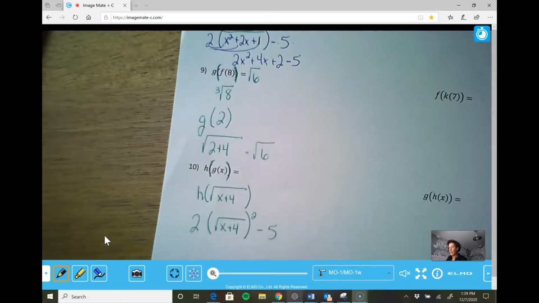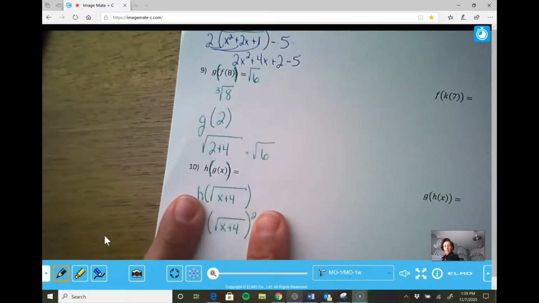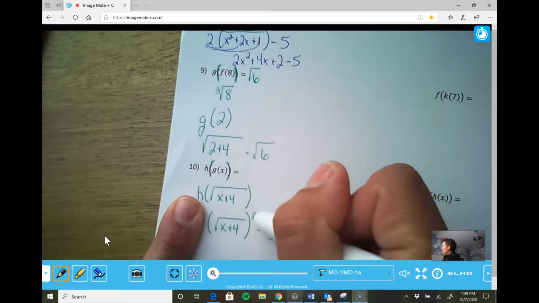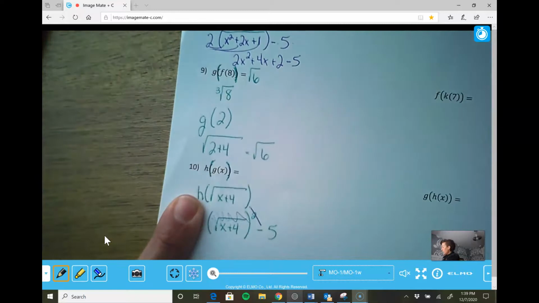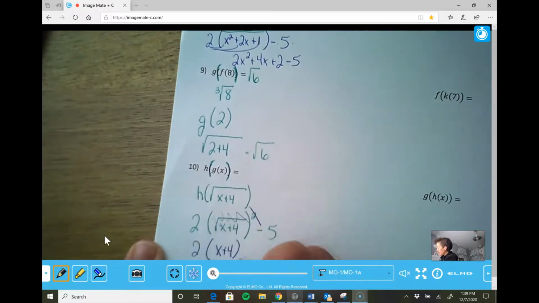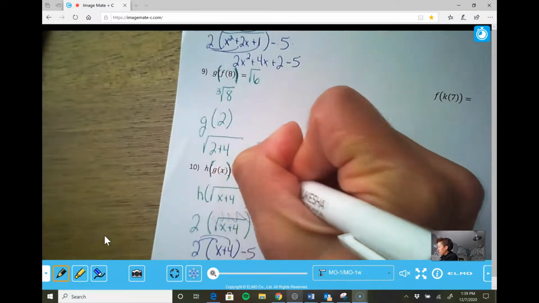And now I want to clean this up. This is kind of similar to that stuff that we did when we were working with inverses. I can't do anything in the parentheses as far as order of operations go. But after parentheses go the exponents, and this squared is actually going to cancel out this whole square root. So I'm just left with x plus 4. I still have the 2 and the minus 5, so I'm just going to distribute now: 2x plus 8, take away 5, and when I'm done, I can get 2x, combine those like terms for 3. So I'll put that answer right up there.